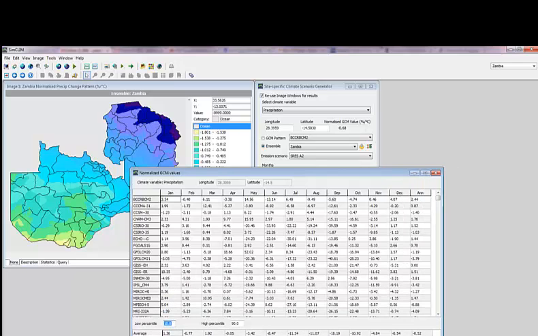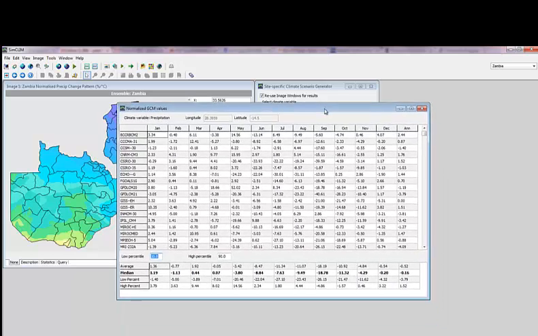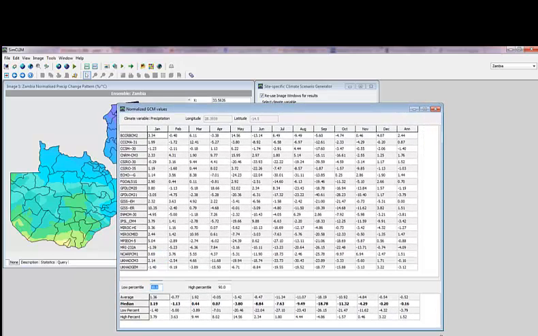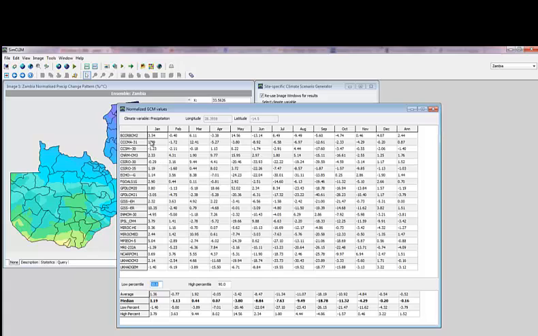We will expand this dialog box slightly so we can see all the GCM patterns available in a list and how that GCM performs on a monthly basis for this particular site. You can see there is variability across the GCM outputs. This is what we call the signal for each GCM.